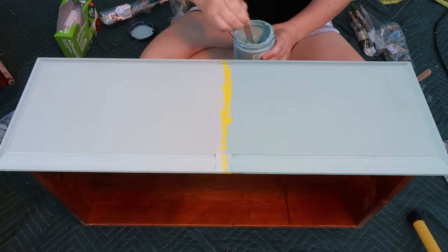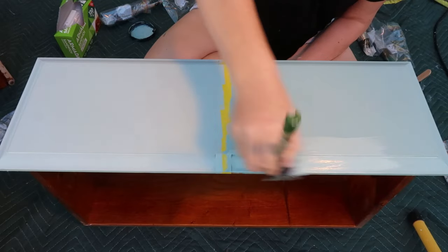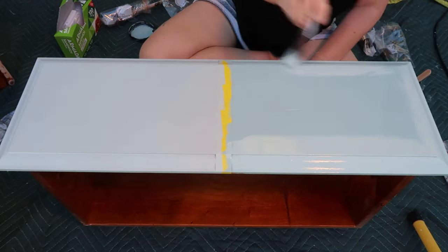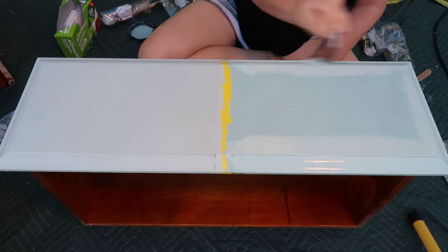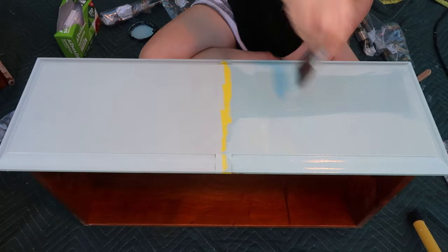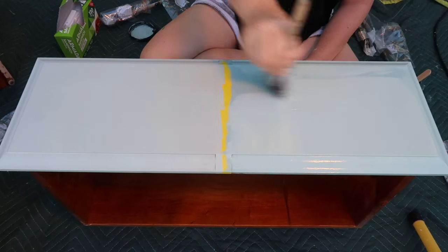Let's go in with round two. So these will only be two coats, these two, because I've pretty much got full coverage already. It's really good. Then what I'll do at the end, once they've all dried, I'll do close-ups so you can see the difference in the finishes. It's actually really good for me to see this, because it's been a while since I've used Fusion, because as you know, I use Australian brands mostly. But I like these too. This is definitely thicker, but it self-levels really well, which I love.